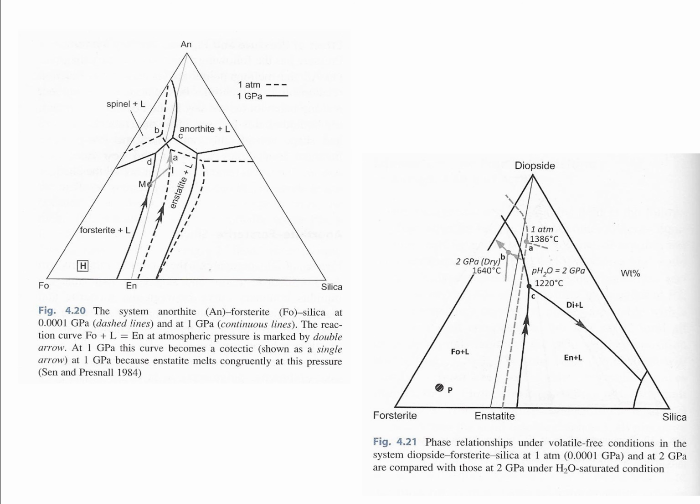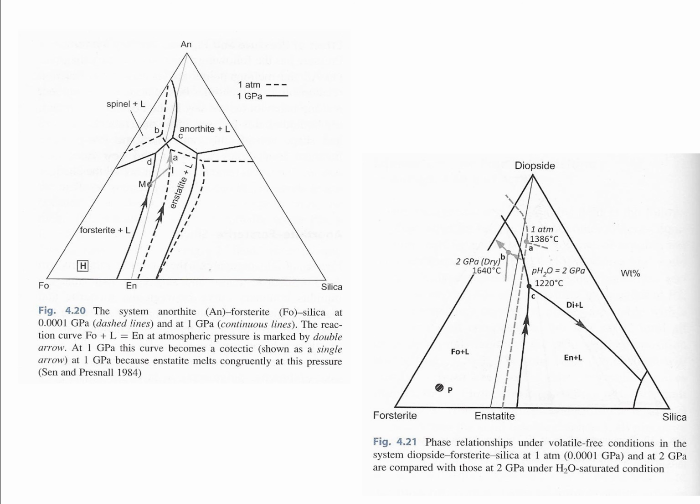So then we have here the same. We have here a water pressure of 2 gigapascal, and then we are going already down here to 1220 degrees Celsius when we have a lot of water inside, and here we have the dry composition, yeah? And then we have here 420 degrees Celsius, a difference of 420 degrees Celsius.